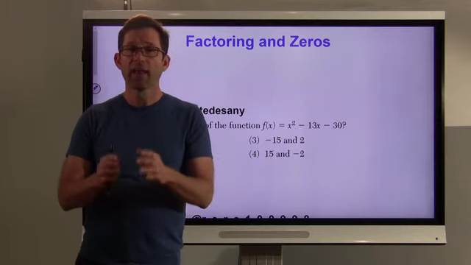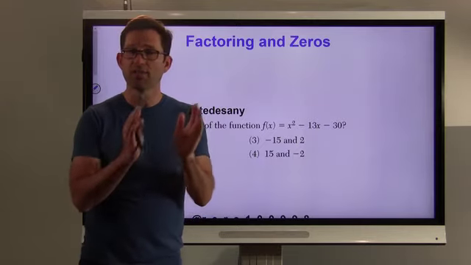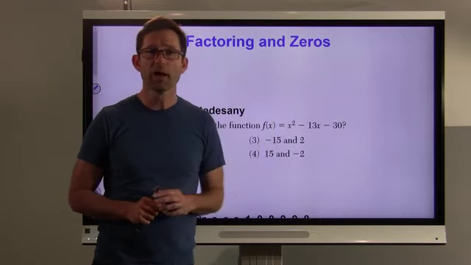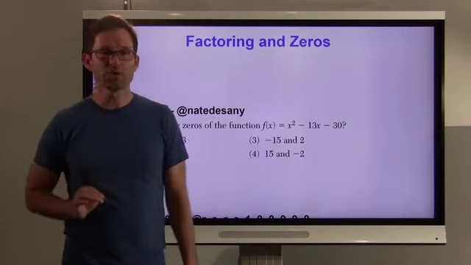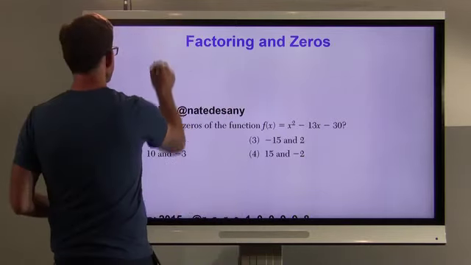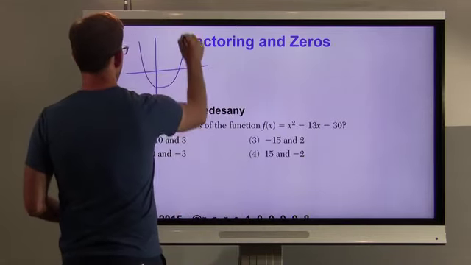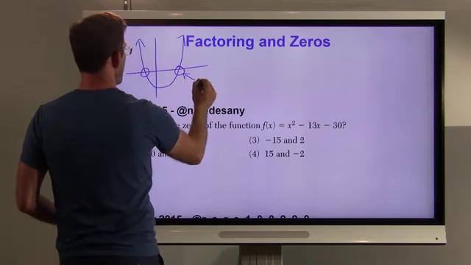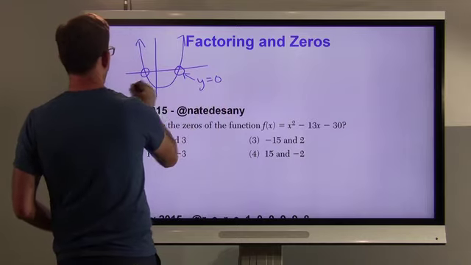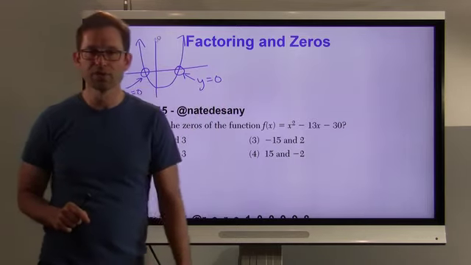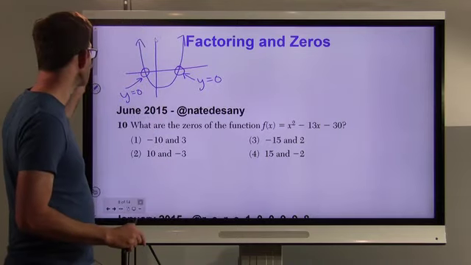All right? And that has something to do with factoring, because if you can see the factors, typically you can see the zeros. One last thing about zeros, they are the x-intercepts on a graph. And they're the x-intercepts because, let's say I have some parabola, right? At these 2 points on the graph, the function, the y value, is equal to zero. That's why they're called zeros. So let's take a look at one of those problems.